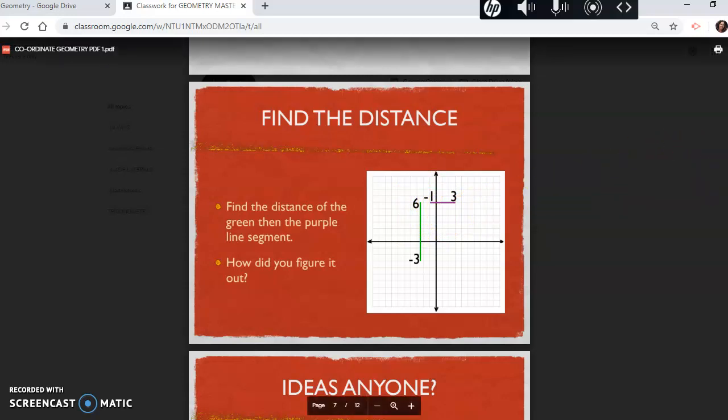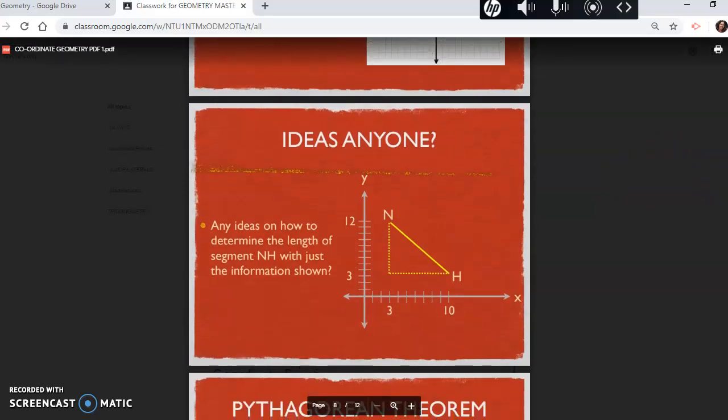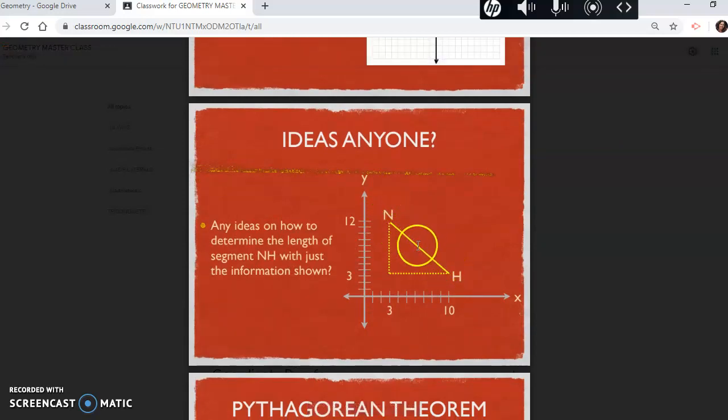But if it's anything like a slanted line like this, let's say I'm trying to find the distance of this slanted line, I can kind of draw in or count what would be my slope of that line basically. The slope of this line would be going from 12 to 3, which is down 8, or no, sorry, down 9, and from 3 to 10, down 9 and over 7. So if I'm putting that into the Pythagorean theorem, it's going to be the square root of my two numbers, 9 squared plus 7 squared. That's basically what it is.